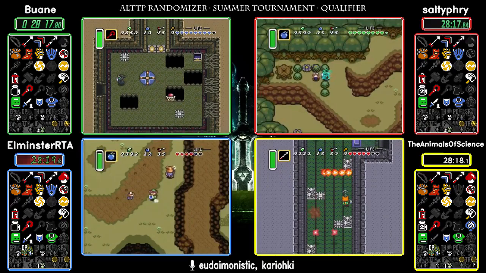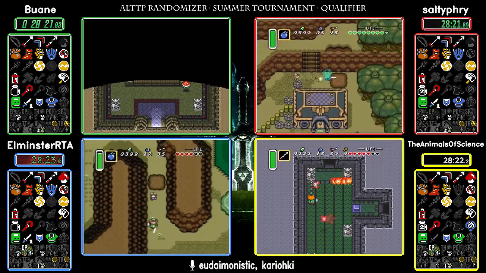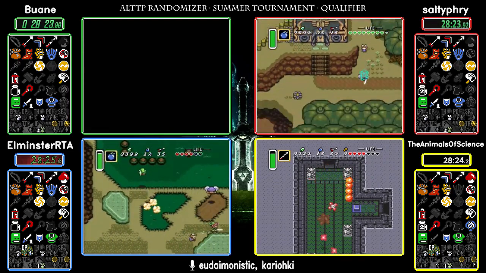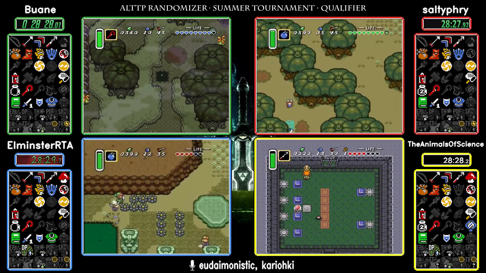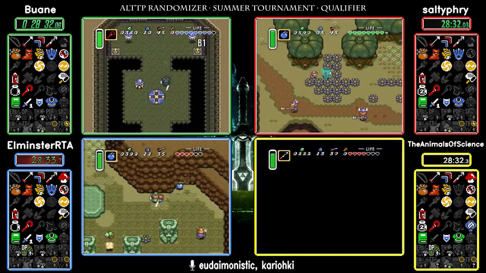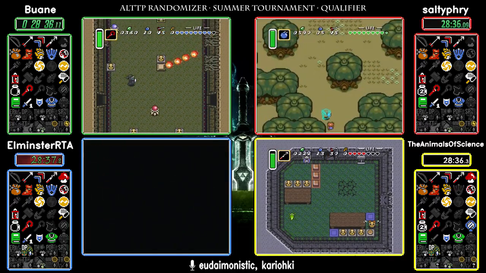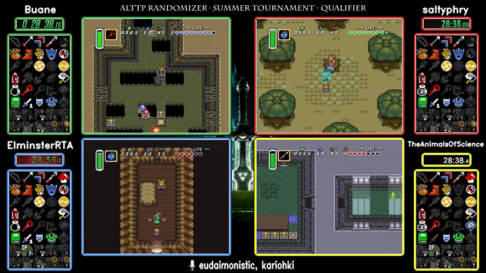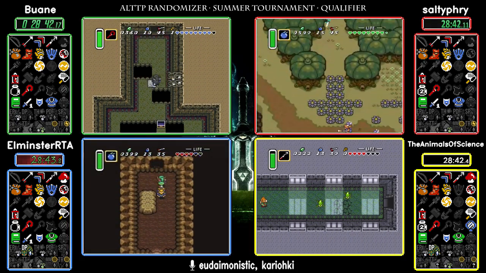With Thieves Town, though, we do have a couple of opportunities to have some bad times. The Animals of Science narrowly making it out of the Hellways, we like to call it. Not quite getting, say, what we call the God Pixel, or being able to dash through. But we will get our first Hype Cave check from Elminster here. Yeah, both Elminster and Salty Fry going for the long toad journey here.